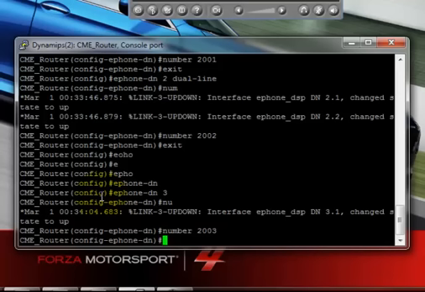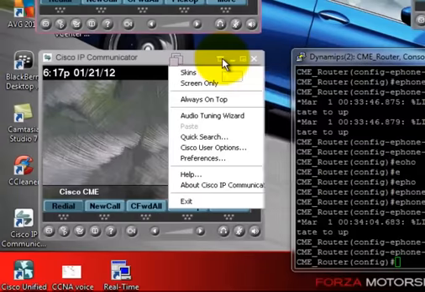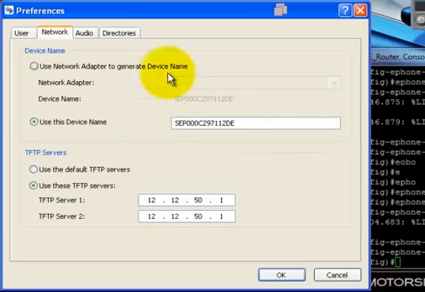Since I'm using soft IP phones, the best place to find it is by clicking on menu, preferences, network, and there is the MAC address.